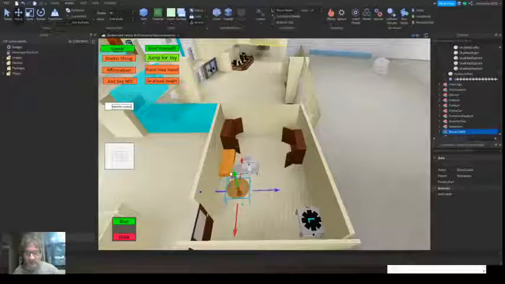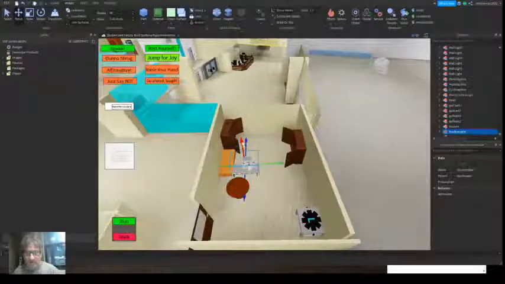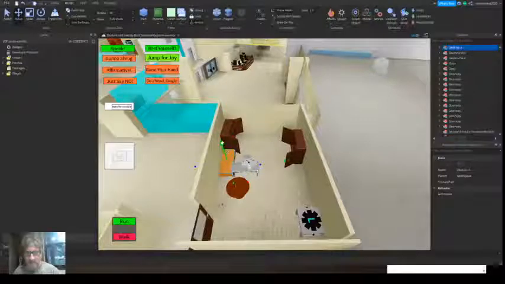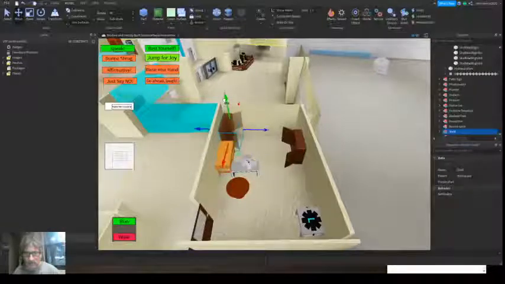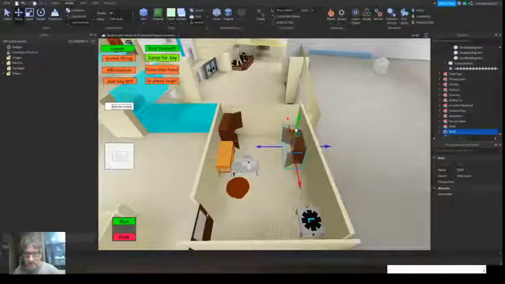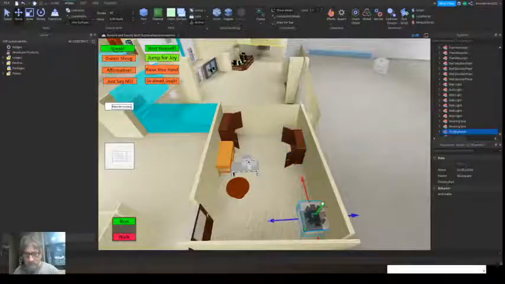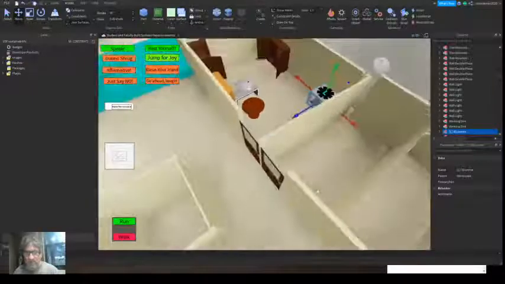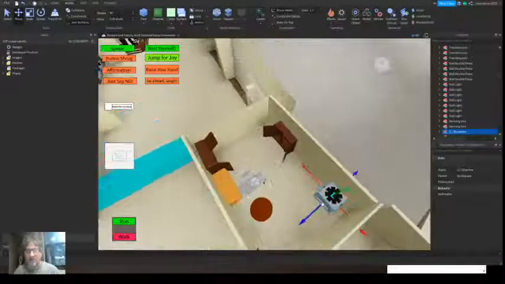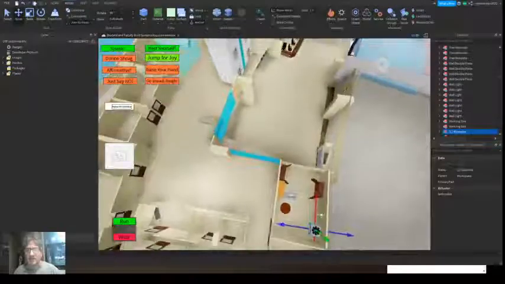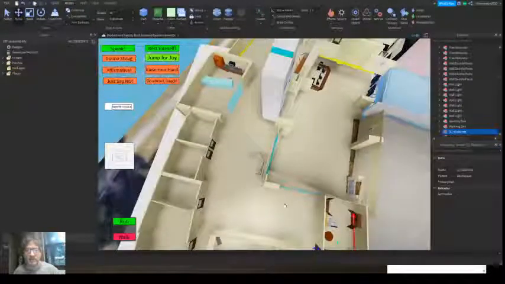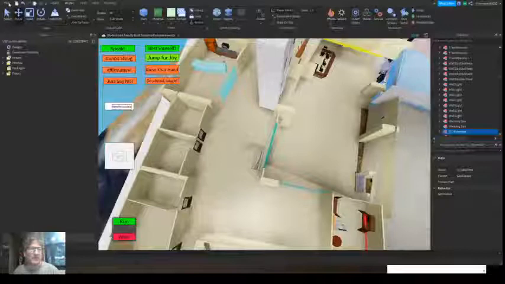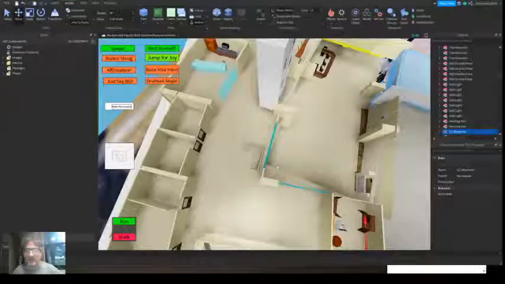Bring this table up. Bring the desk up. Bring this desk up. And bring the 3D printer up. Getting there. A lot of work to be done. But what this lets us do, save this, and I can go back and get those details later.